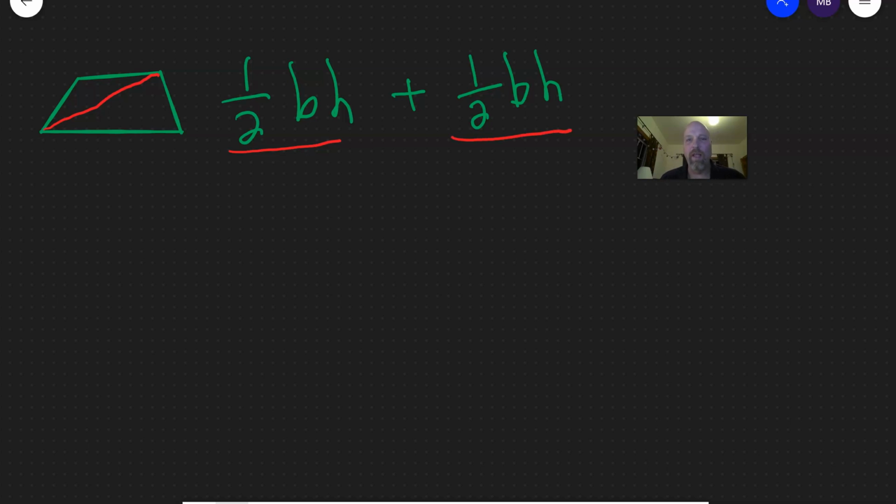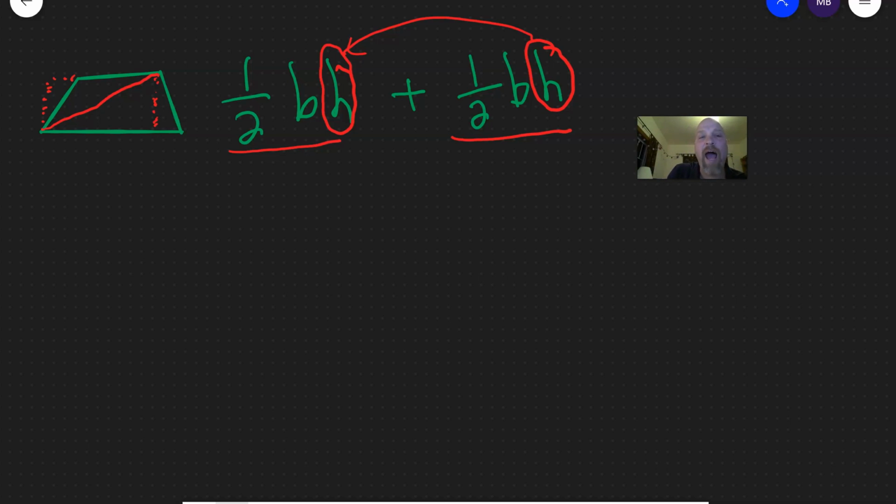But that's kind of unwieldy for a formula until we notice one thing. Well, this height here, which could be the height of this triangle, it's exactly the same as the height here of that triangle. So they're the same. So I don't need to double them. Not only that, way back, maybe you remember, do you remember lesson 3.4 when we learned about the distributive property? Well, think about this. Lesson 3.4. Now we're on lesson 4.3. Huh? Does that mean anything? No, not really, but it's interesting though, I think.